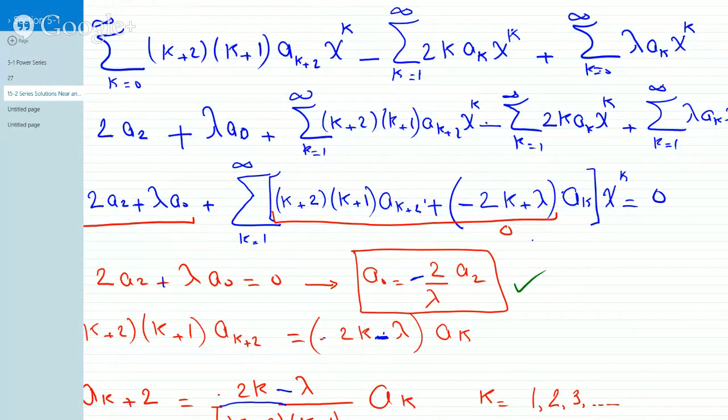So look, they start at different places, yeah? Now when you multiply this by x here, you get x to the n. And this is x to the n minus 2. So you need to shift the index here and call n minus 2 k, so that this becomes x to the k. Right, so that's what you have to do now.